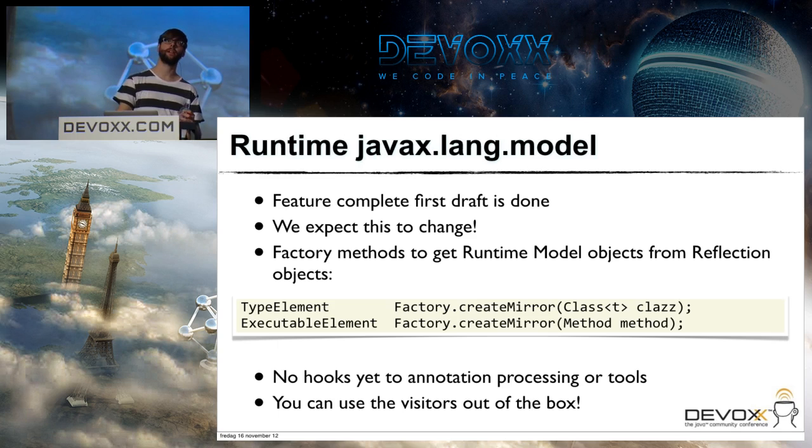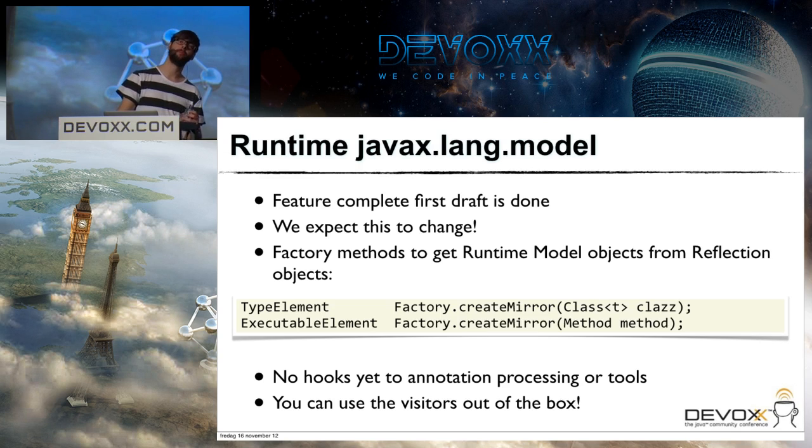Also, I can create an executable element that corresponds to a method by doing create mirror on a reflective method object. Currently, there are no hooks in this for annotation processing or for the javax tools, but we will figure that out as we go along.